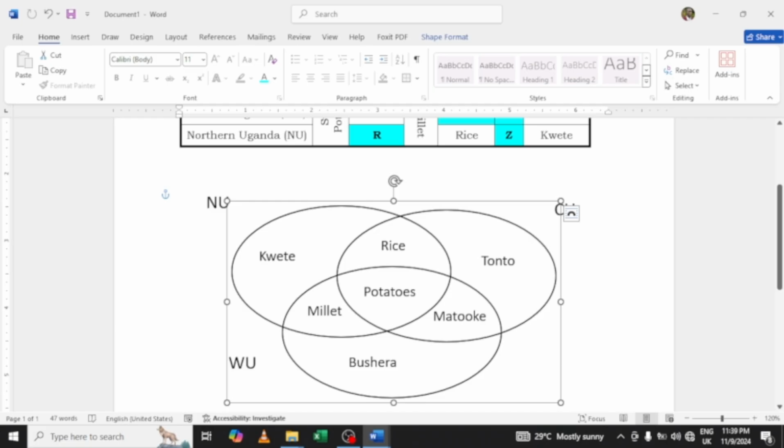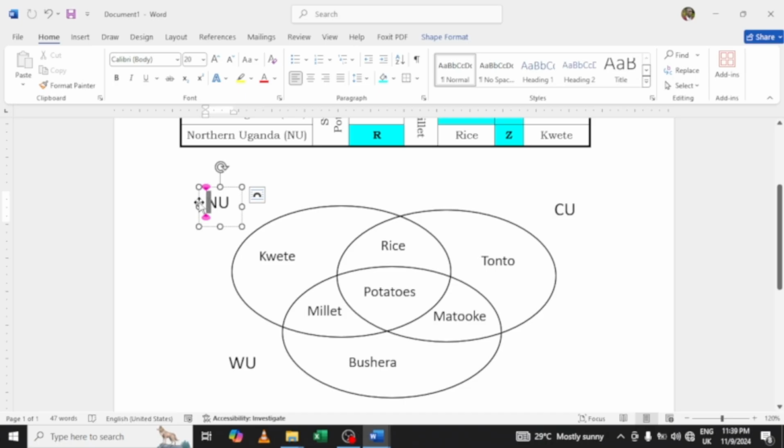And after doing that, remember I first of all grouped these shapes, and now I want to group. Let me bring these inside, that they can also look as if they are part of this.